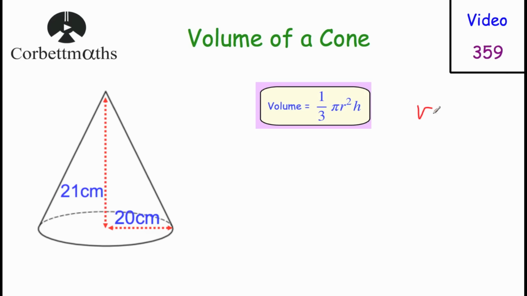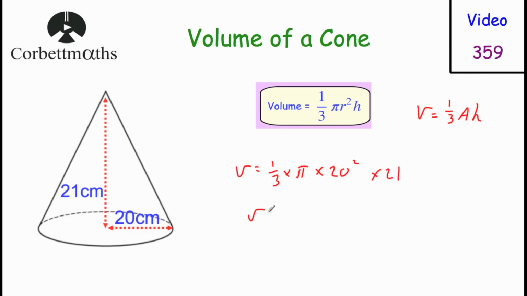So if you are given a pyramid, the volume of that pyramid will be a third times the area of the base times its height. Okay, so here we've got a cone, and let's practice working out the volume of this cone because it would be useful for finding the volume of things such as frustums. You can see the radius of the base is equal to 20, and the height is equal to 21. So its volume is equal to a third times pi times the radius of the base, 20 squared, times its height, 21.